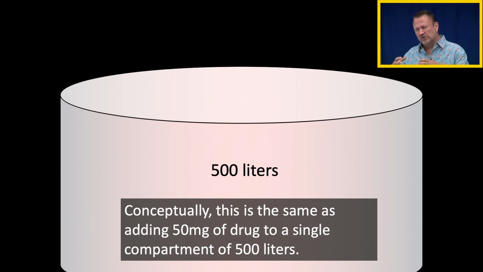The volume of distribution is actually what the size of the plasma compartment would need to be if that drug was only placed into one compartment. So hopefully that makes sense. If you see board questions that say, oh, well, no volume of distribution can be greater than the volume of the body water, that's not the case at all. The volume of distribution can be very large, usually not larger than 500 liters.